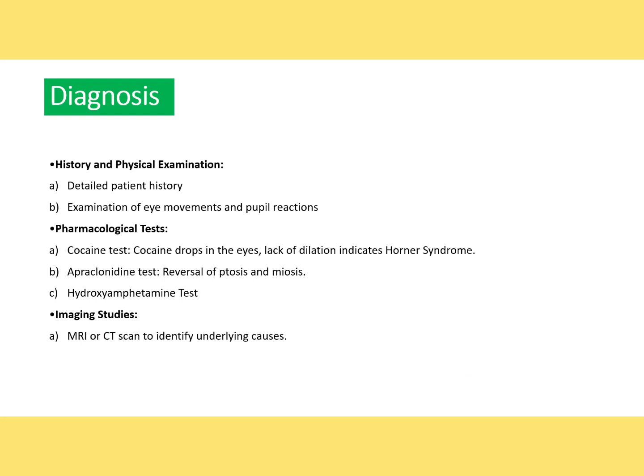Now, additional tests: carotid ultrasound, with the purpose of evaluating for carotid artery dissection or other vascular abnormality. You can also suggest the patient for chest X-ray or CT scan. Here, chest X-ray is given to assess for lung tumor, which can affect the sympathetic chain. Also send the patient for blood test and lumbar puncture to rule out infections or inflammatory conditions if suspected based on the clinical evaluation.